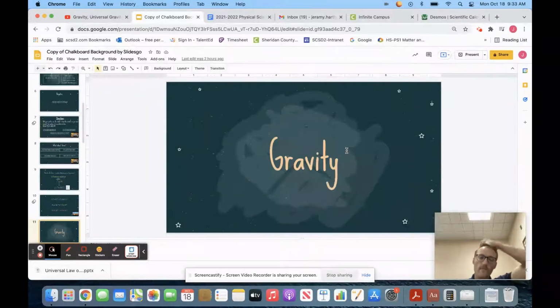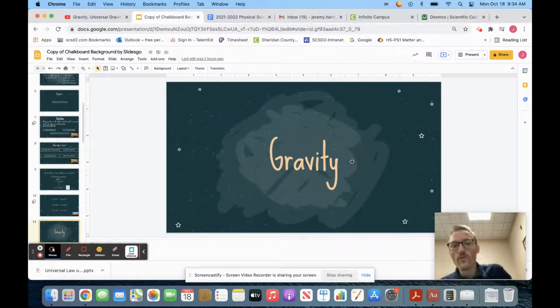Okay, so now why are we doing this? Why are we looking at scientific notation? So when we talk about gravity, gravity is that pull that pulls everything towards the center of Earth or towards the center of any planet or object. But the cool thing is we also exert a force, right? We exert the same amount of force on the Earth.